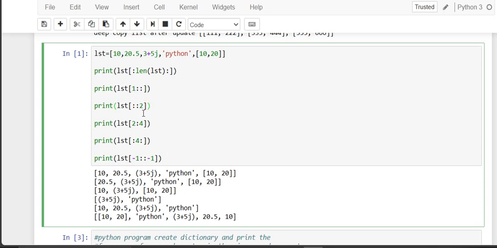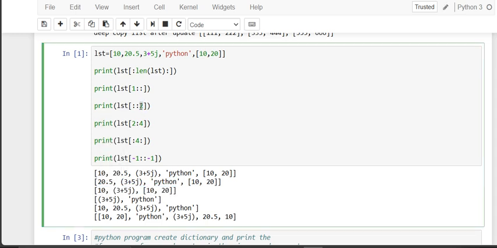Now coming to the next one, here the last index is specified. By default it will start from 0 and increment by 1, and since it is 2, it goes 0, 1, 2. Then what is this?